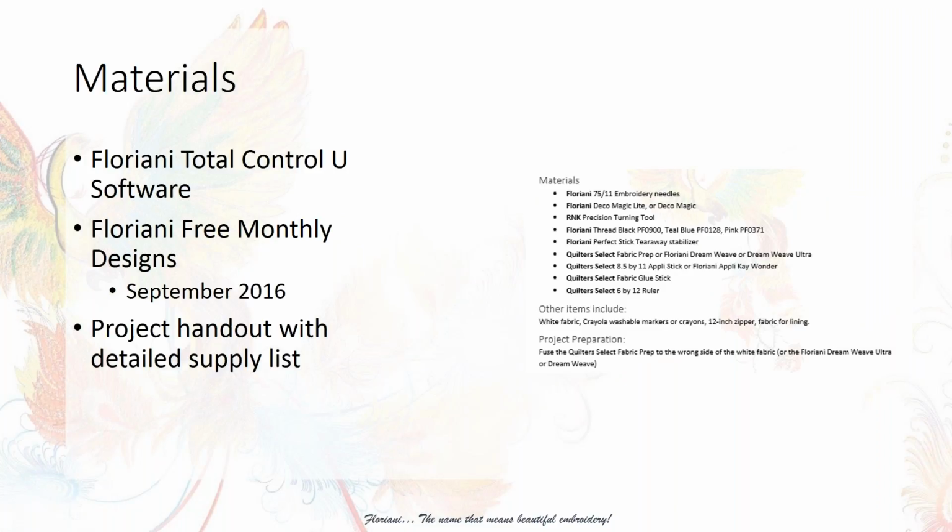Then, once you have downloaded and printed off that PDF file, you need to have, of course, your Floriani software. You need to have that free monthly design, and then the project handout has a detailed supply list. So on the right-hand side of my screen, these are the materials that you need to complete the project. So here's your Floriani material.